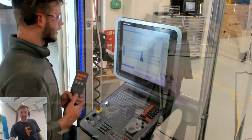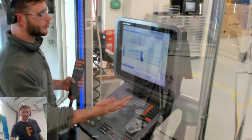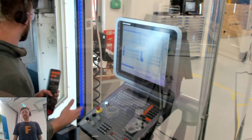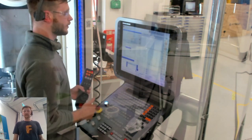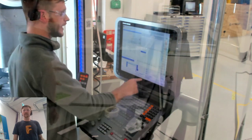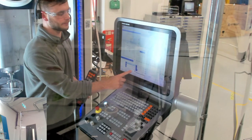Anyway, if you can see here I'm at Z plus 10.4. What I want to do here, because I'm at the perfect Z height for this tool, I've set it to zero on my setting gauge. I now want to go into my preset table, come over to number 3, look at the Z, and then zero that. Can you see that zero now, Richard?